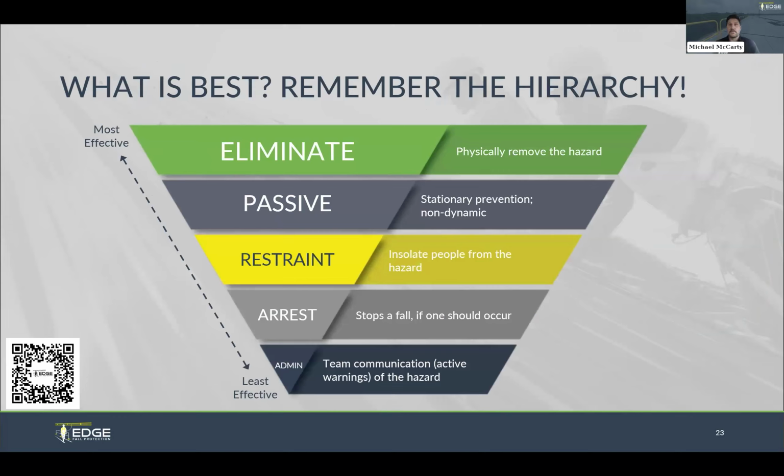Again, what's best for your leading edges, what's best for your hazard. Just remember the hierarchy. If you can get rid of that work on your rooftop at heights, do that first. If you can't do that, add some guardrail. And if you can't add guardrail for whatever reason, let's get work restraint in there. And then we'll do fall arrest, pardon me. We really don't want to use administrative controls at all, unless we're eliminating access to an area entirely, and that's a pretty effective control.